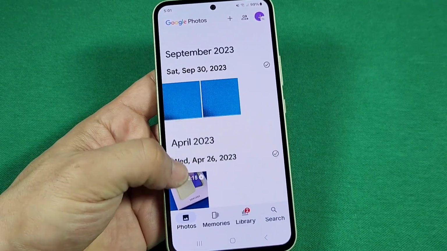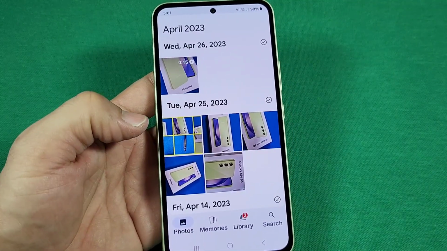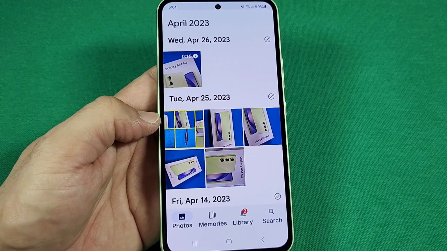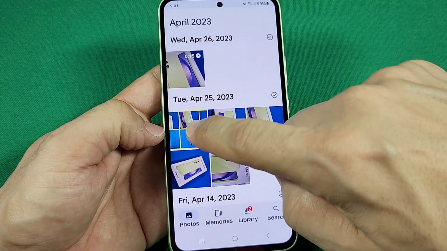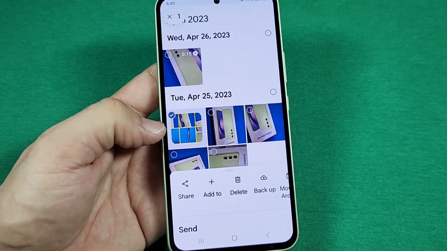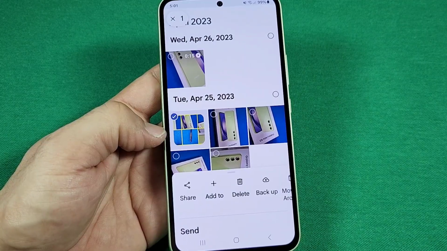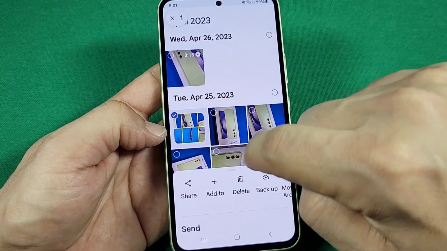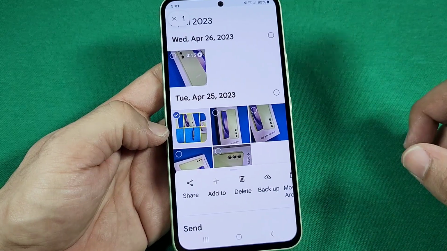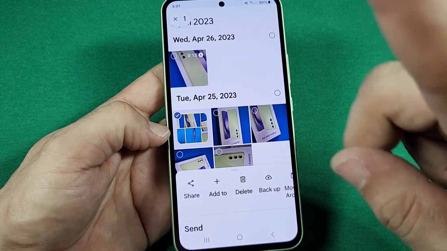Now, from all that, you'll look for the photo or videos or perhaps collection of photos that you want to share or send to that person. And the good thing about this is, let's just say I want to share this photo itself, okay? When I select this photo here, you can do it from here and select multiple photos if you want. Maybe you want to do all 5 of these here. It's up to you. If you want to just send only one, select it and share it from here.